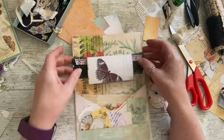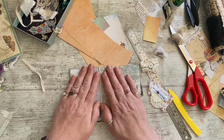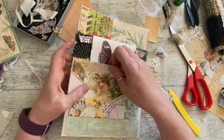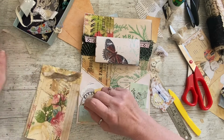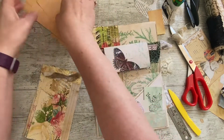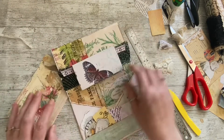I'm just going to put it in to show you, because it's wet glue and I want to be able to take it out. I don't want it to stick. Yep, like that. It's pretty. Let's create a bit of space around the job, shall we? Because we're nearly done, and we'll be wanting to look at what we've made.